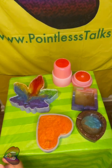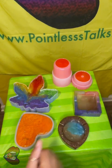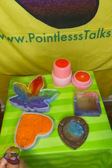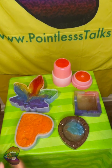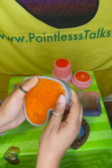And I can't take anything else out because I am currently bleeding. So I'll be right back. Hold on. All right, we're back. Got me a Band-Aid. Yay. Oh, we're gonna do this one next.